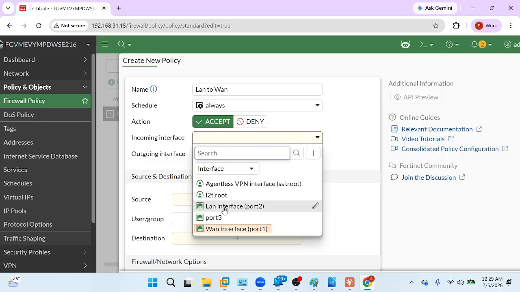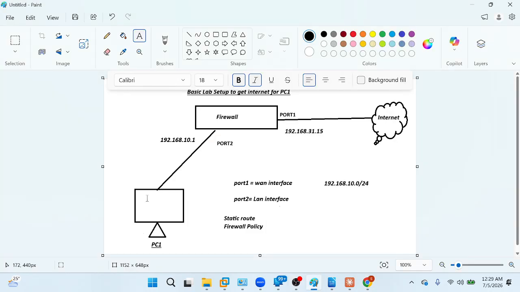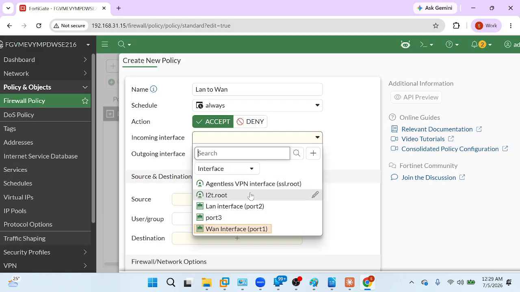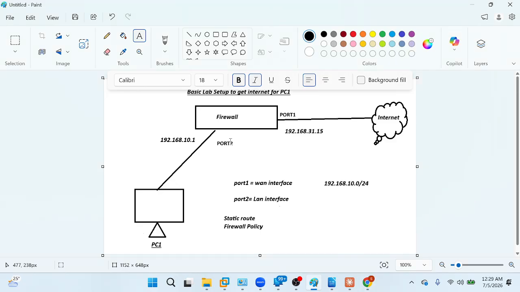Incoming interface means where the traffic is coming from. Here we can clearly observe the PC is directly connected to port 2, that's why the incoming interface is port 2. Port 2 receives the traffic, that's why it is called the incoming interface.